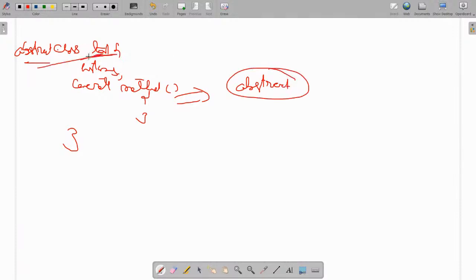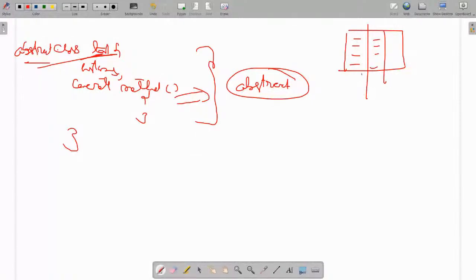The point is that there are requirements where we want to group some of the common features at one place. For example, if we want to group some of the common functionality of the student at one place, and further all those who extend this abstract class have at least all these features.